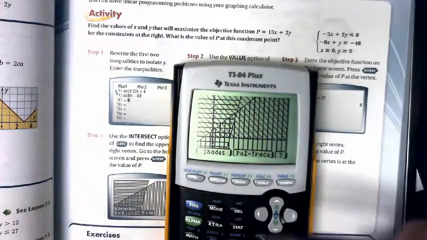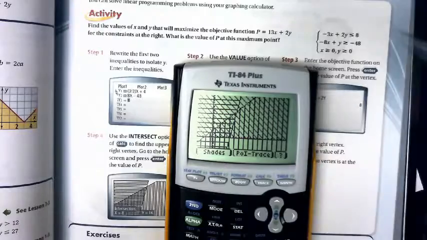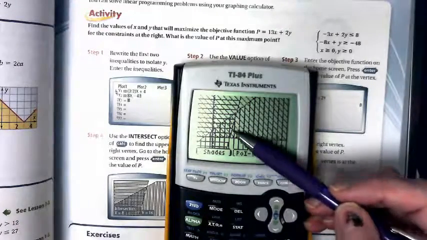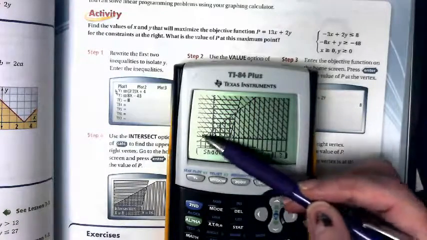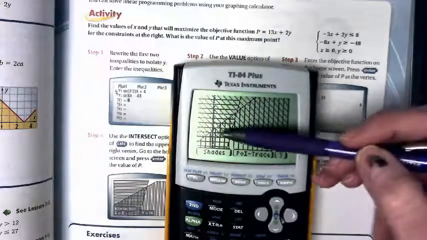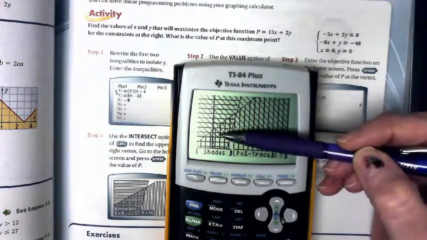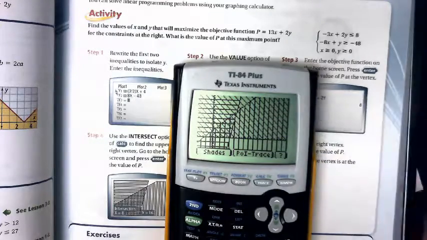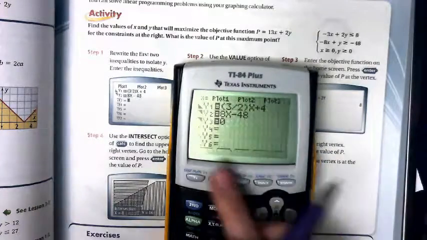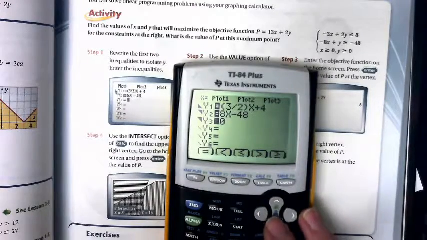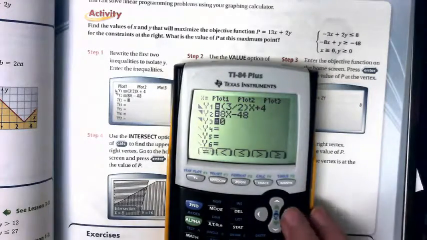And you can see everything above the y-axis was shaded. And maybe it doesn't look so bad to you. You know, maybe since we got the whole region in there that it looks kind of decent. But remember, we're not going clear down to here. We're stopping right here. So my feasible region is right in this area. I'm going to get rid of that y greater than 0 line because it messes me up.